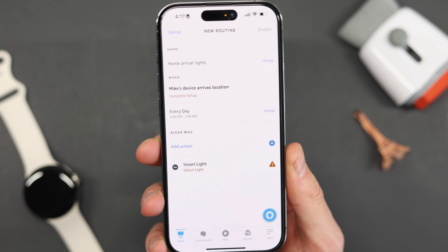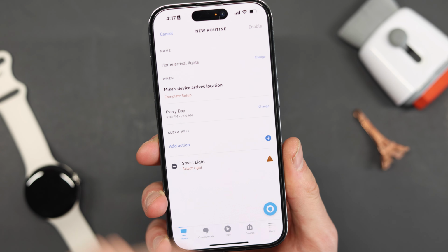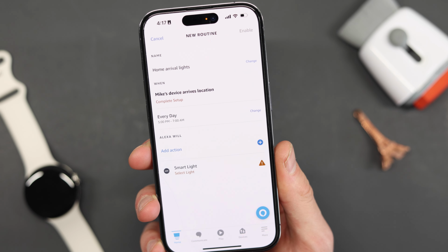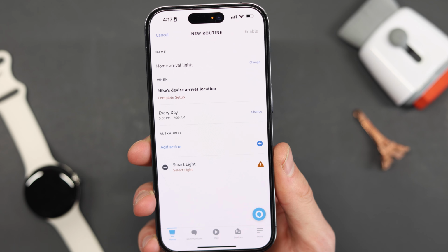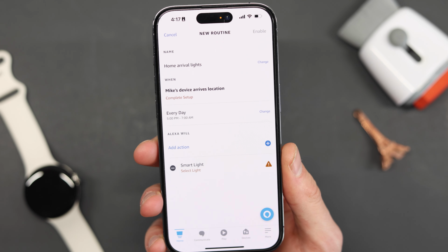Moving on to a more practical one, the next one on this list is an evening welcome home routine. This is one that I really like to have. It's great, obviously, for having a more welcoming home, and you could do this in a bunch of different ways. Motion sensors are a great way to do it. You can have door detection when you open your door in the evening. It could be based on time. It could be based on geolocation again, so whenever you come within the premises near your house. Really for me, I just go based on timing. So once again, based on sunset here.